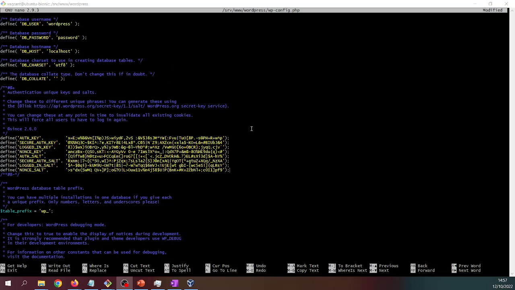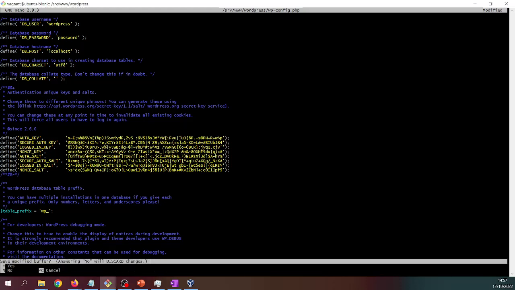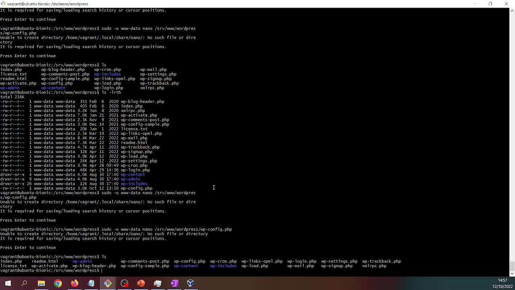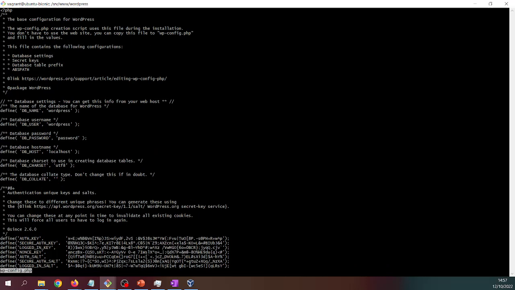You simply paste those into your WP config file and then Control X, and then when prompted to save, hit Y, then enter. And it's been saved.